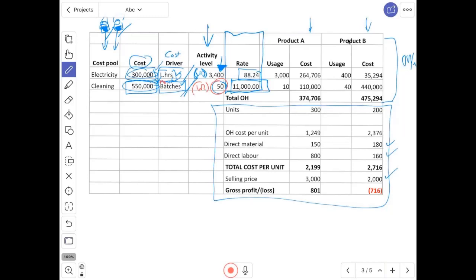Now it's easy. Now we can do the rate calculation. So let's label this column A, B, C, D. So our rate, we need to show a working somehow. So let's just say A divided by C. And that's enough to show a working. Now everyone that marks this will see this value comes from dividing A by C. So it's a neat way to show your workings without wasting too much time. And then the same for cleaning, 550,000 divided by 50, 11,000 rands per batch. So this is 88 rand per labor hour, 11,000 rand per batch.